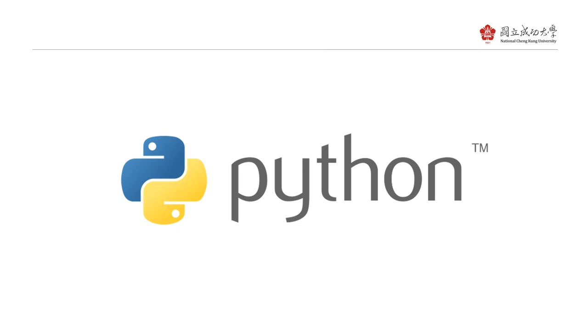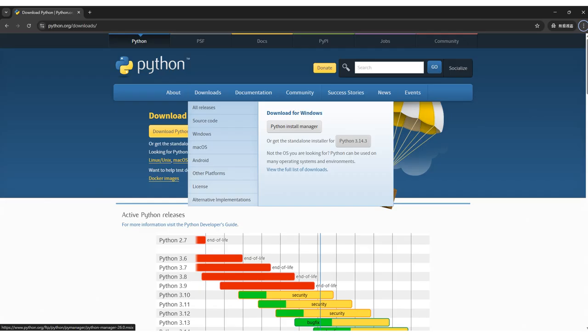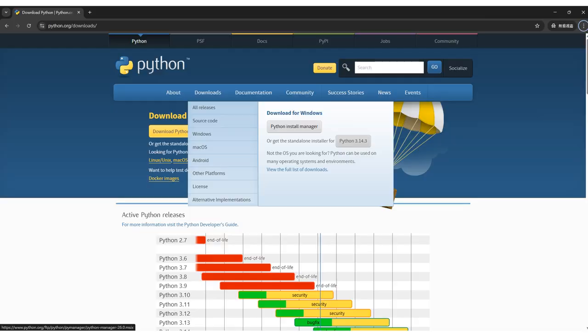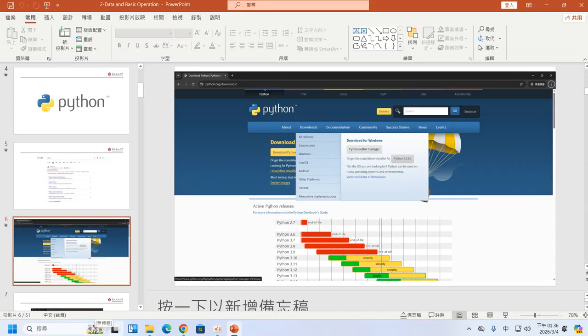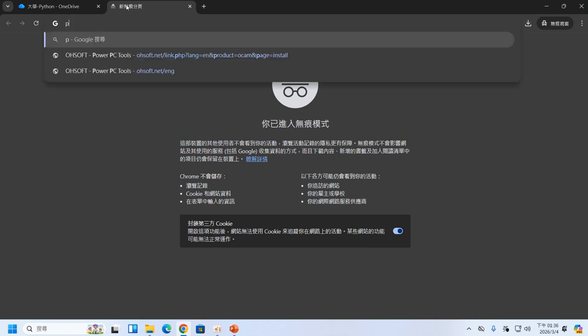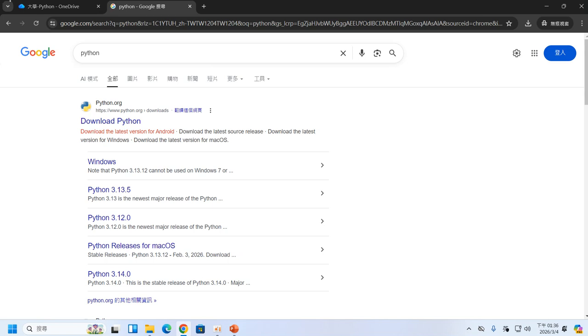Okay, so at the beginning, this is Python, and later we will go to Google to search for Python, and we can go here to download the new version of Python. Here I will show you. Please do not use your computer now, and you can see here. I just searched for Python.